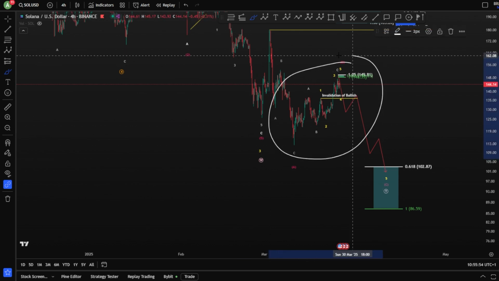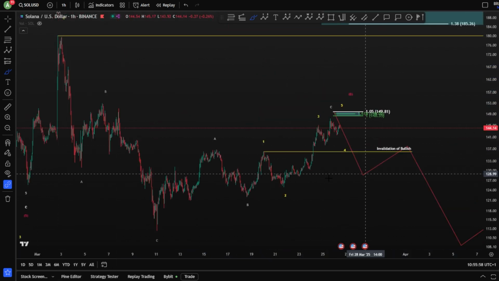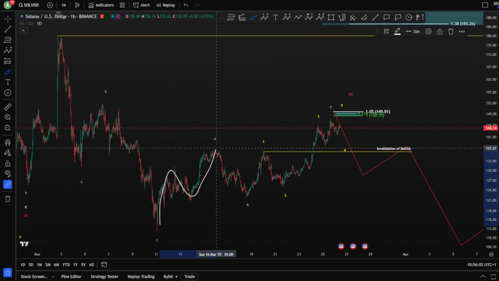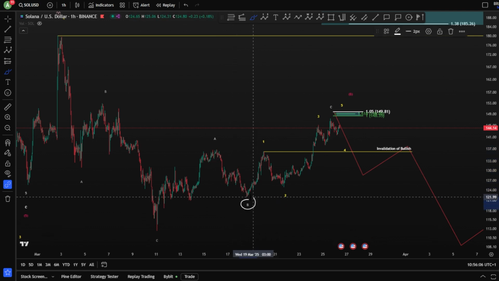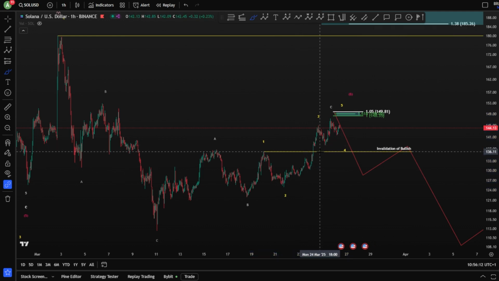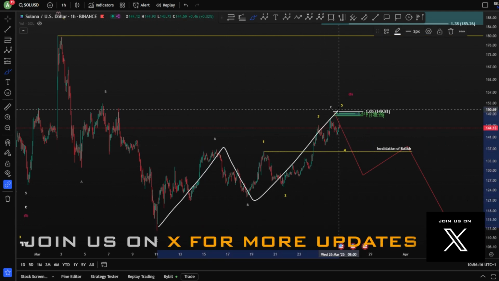So what do we have inside on the micro analysis here? On the 1 hour chart, we are looking at 3 waves up for a wave A, obviously flat, and then a correction toward the downside for a wave B, 3 waves as well, and then wave C to unfold as 1, 2, 3, 4 and a 5. And as you can see, this will finish a big ABC toward the upside.